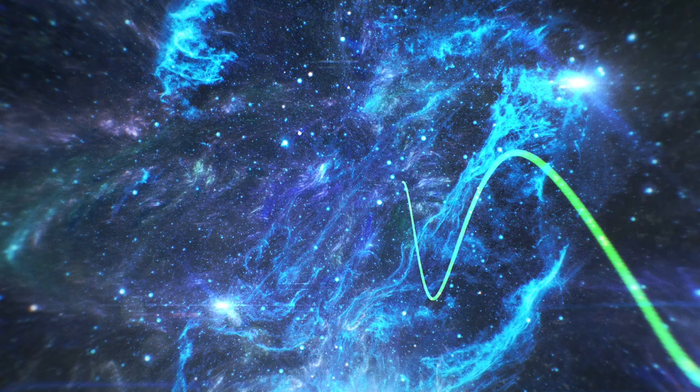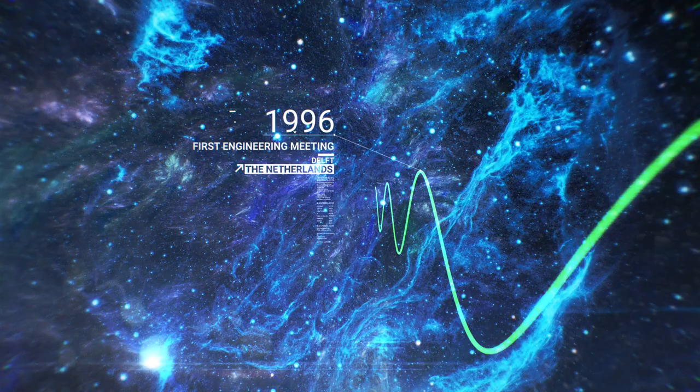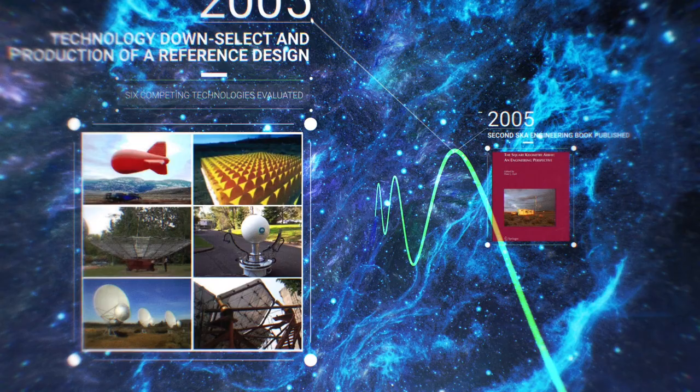Although science is central to projects like the SKA, engineering and technology are its backbone. The ambition of the SKA was such that it was clear from the start that creativity and research and development would be needed to make this telescope a reality. The scientists and engineers discussed promising developments, made decisions that would define the course of the project, and published a concept of how they were proposing to build the telescope that would do what astronomers wanted.